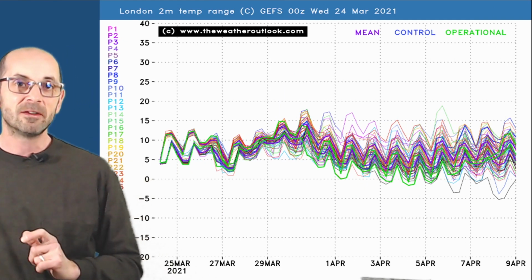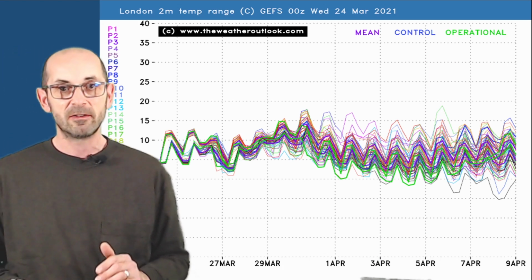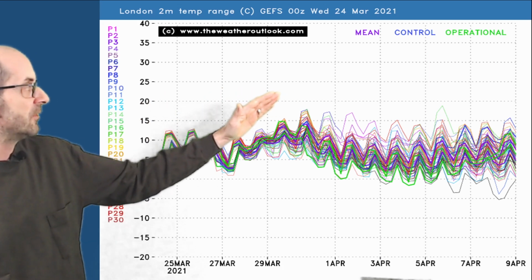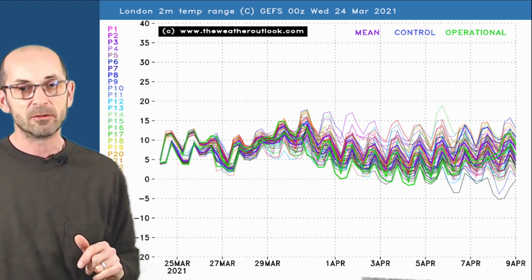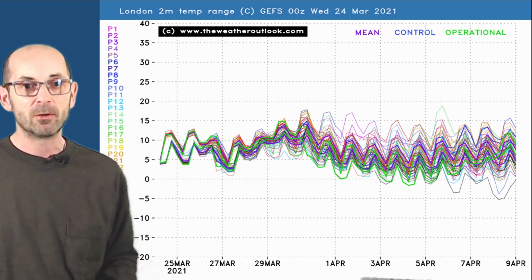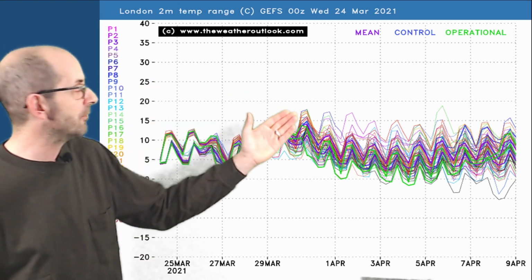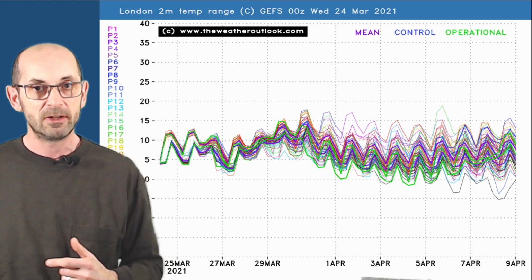Now, if you take a look at the 2-metre temperature spread for the next 16 days, I'll use a graph for this one rather than the data table. This is the London plot. And what we can see is in the short term, it turns colder, but there's that increase for a period around the 29th or 30th of March as warmer upper level air moves into the southern part of Britain. You can see temperatures forecast to be perhaps 16, 17 Celsius for a short period of time. Maximums those are, of course. And then there's a clear downwards trend developing again as that cold plunge from the northeast develops.